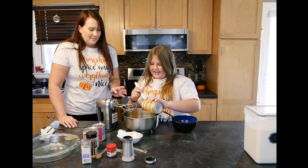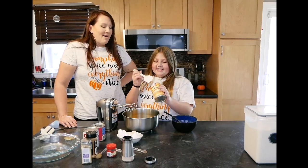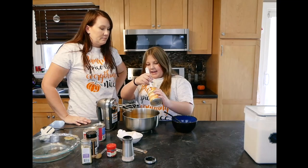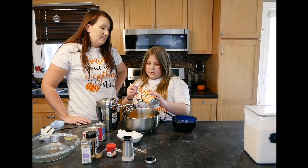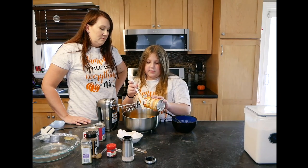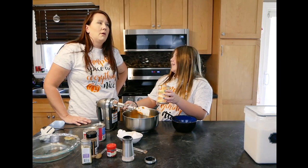That's not wear pumpkin or egg. I'd rather wear pumpkin than egg. Okay, which one would you guys rather wear? Pumpkin or egg? Well, pumpkin can stain. It's a pretty dark orange color. Well, if you guys had to choose, which one would you choose? How about another? Neither. Wow. Neither. Neither.